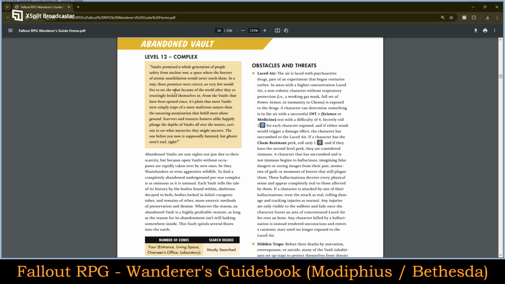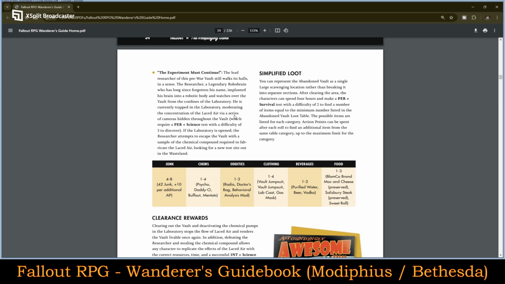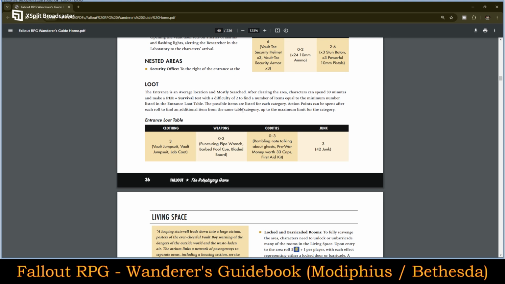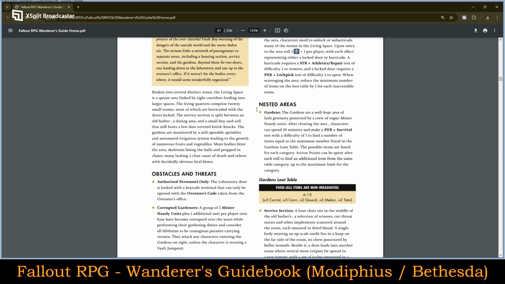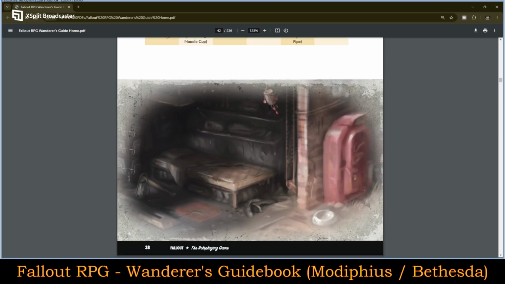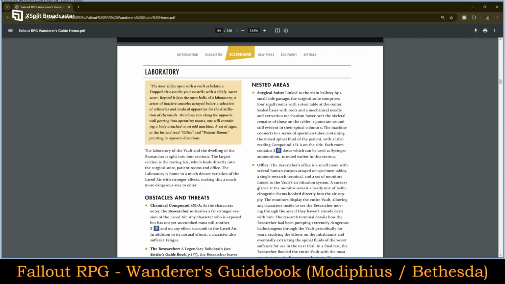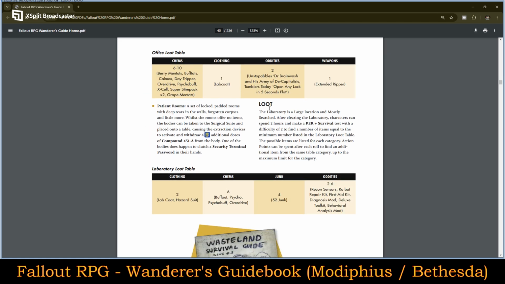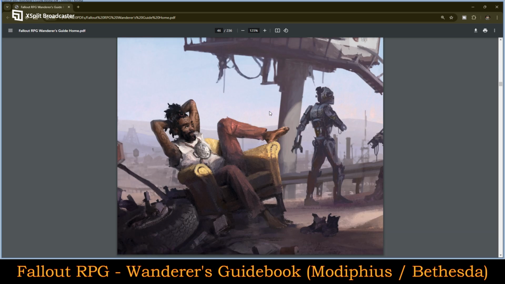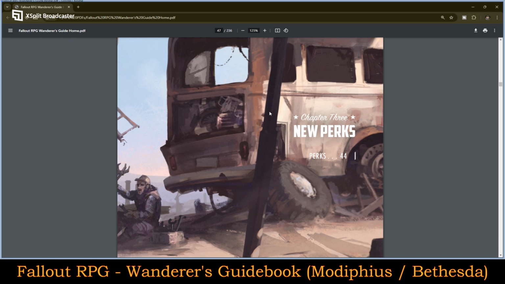Abandoned vaults, so you can spring upon your players. They can come upon an abandoned vault, and then kind of investigate that and do a scavenger hunt through those as well. I'm sorry about the sporadic scrolling. Let's see when we get to a new.